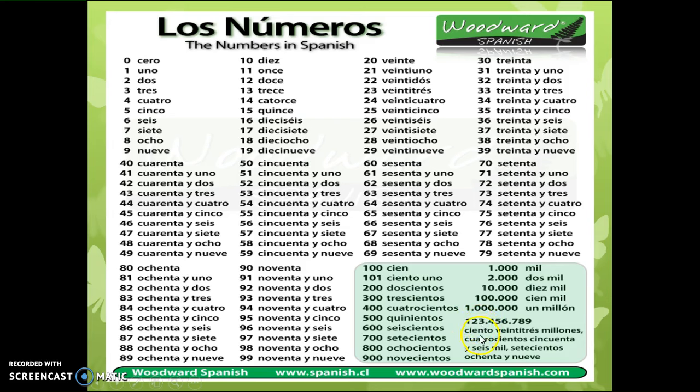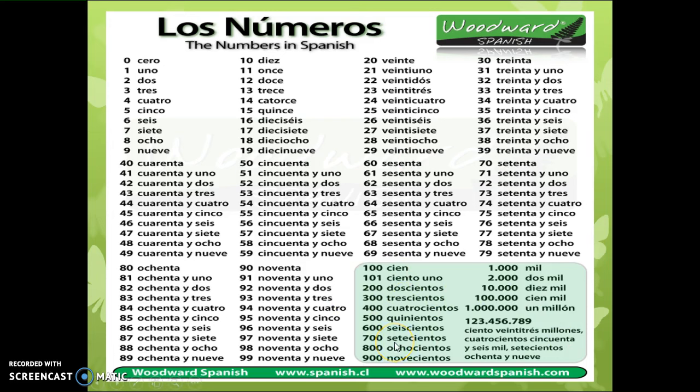And then if you want to see a big number, here you go. 123 million, 123 millones, 456, 456, 789, 789. So again, this chart, don't let it overwhelm you. It's here to guide you and to help you if you forget numbers and so forth. So I encourage you to look at it. And in all honesty, you already knew all these in white. We are just going over this blue box today on the video.